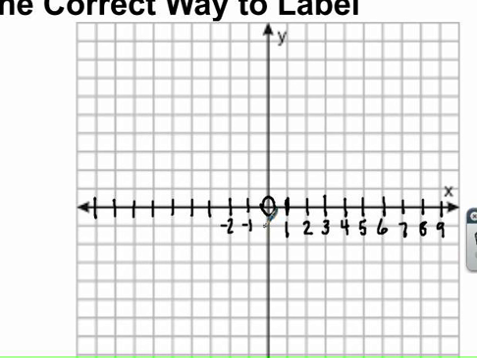Another mistake that we see students make is they put their negative 1 over here. That's not correct. 0 and this line right below, this is where negative 1 is.